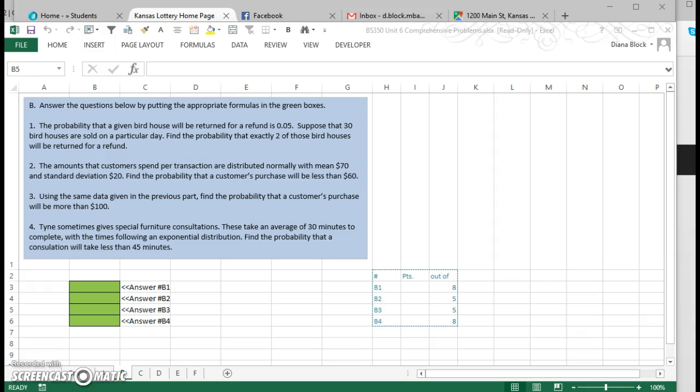And then the last part is telling us about a queuing problem. This something takes an average of 30 minutes to complete, and we're going to find the probability that it's going to take 45 minutes. So that's a queuing problem. So remember, on the queuing problems, we're using the exponential distribution function in Excel. So in Chapter 2, you'll review the exponential distribution and how to use that function, and that will allow you to get the correct solution on Part B4.